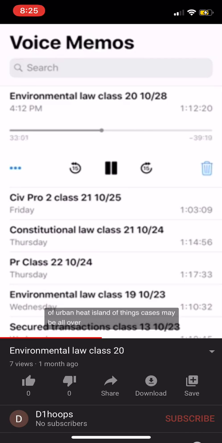So this may be all over the region, and it may be worse in places with urban heat island effects. But when we start thinking about climate change and rising temperatures, rising humidity, that's going to make things very uncomfortable and unpleasant, which ultimately, for people who have limited resources for air conditioning, for alternative places to spend time, who live in communities with urban heat island effects, all of those are going to mean that those people's health is at greater risk. Right? So it becomes a health issue.